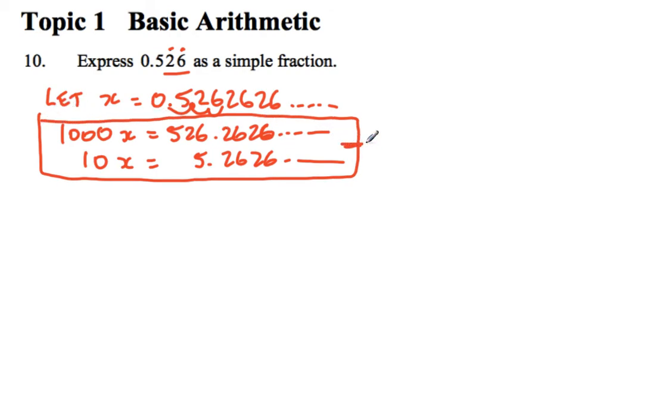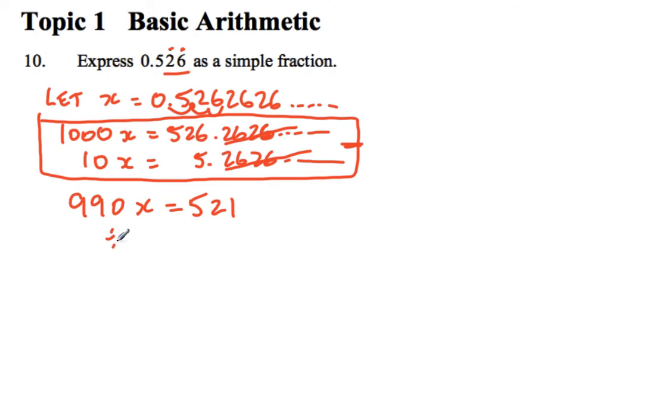So if I put a big subtraction sign there, on the left hand side I'll do 1000x minus the 10x, which is going to be 990x on the left hand side. Here the bit after the decimal point is identical with the bit underneath, so when that subtracts it'll disappear totally. And I'll just do the subtraction on the 526, take away the 5, so I'll get 521 on the right hand side. But what it's done is cancelled out nicely the repeating decimal and left us with a little equation to solve.